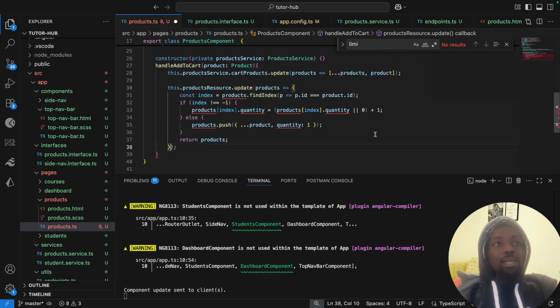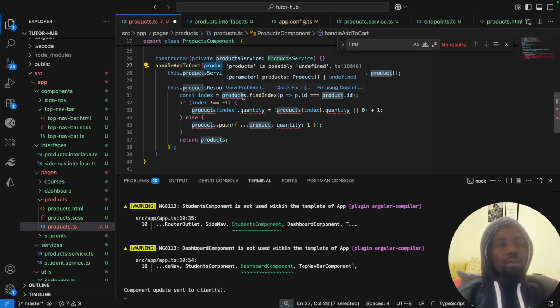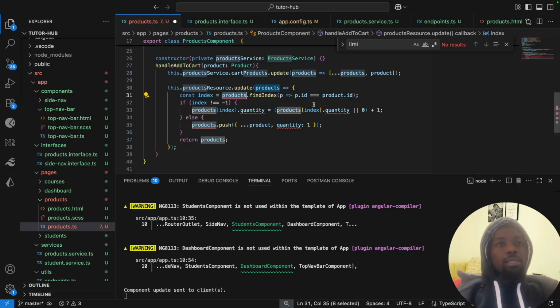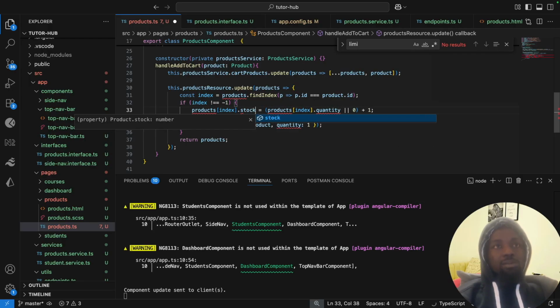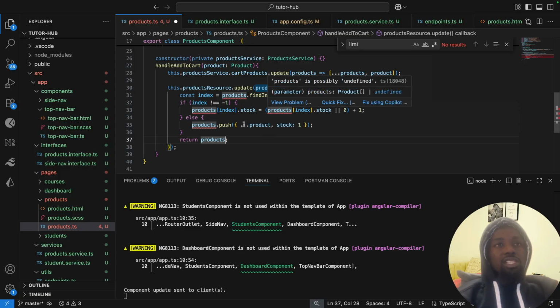So in this update, what I'm going to do is try to find this product that I'm trying to update, in my actual products, using this product ID, but what I want to change is my stock. Let's see. So I'm changing my stock.